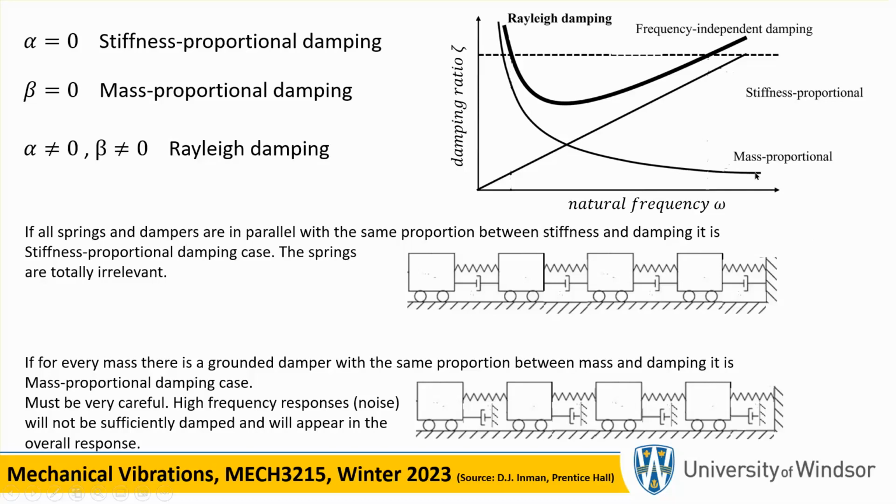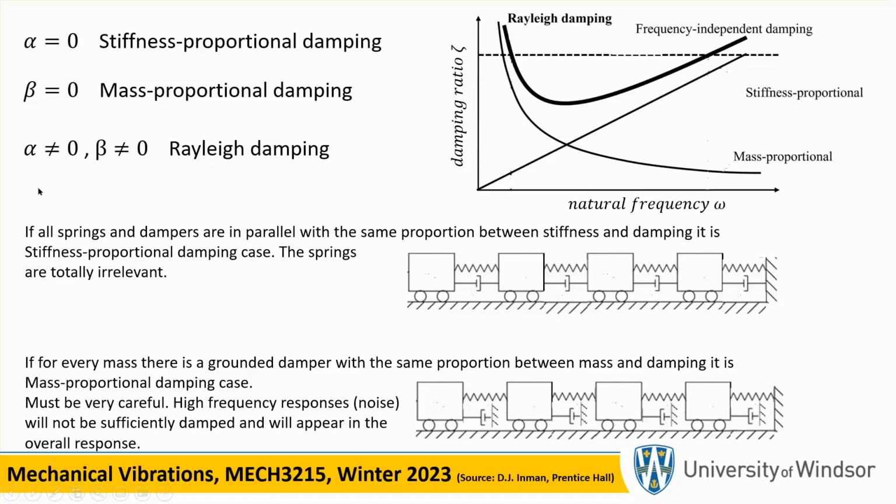I'm sorry, that's not what I meant. Very high frequencies have a large damping, which means they kind of disappear very quickly. So large frequency should have in real life a large damping coefficient, okay? Whereas this is showing you the other way around. That's why just working with mass proportional damping, it may be convenient, but it's not very good. And the same thing, of course, is not true with the stiffness proportional damping, because stiffness proportional damping does actually what it's supposed to. Large frequencies are damped a lot, okay?